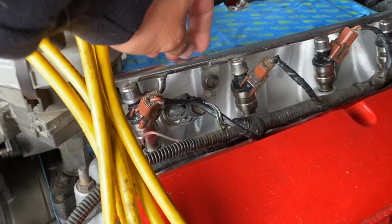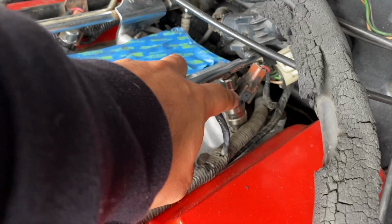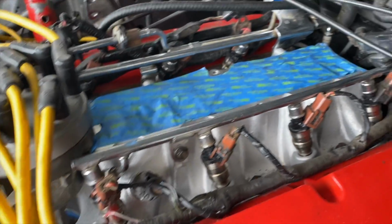One of the biggest driving factors for that is because on my car, the wiring harness, especially almost all the electrical connectors on the engine itself, are broken. The whole injector harness, where the connections are, is all broken. The clips just sit right on there. Pretty much all the connectors are broke.